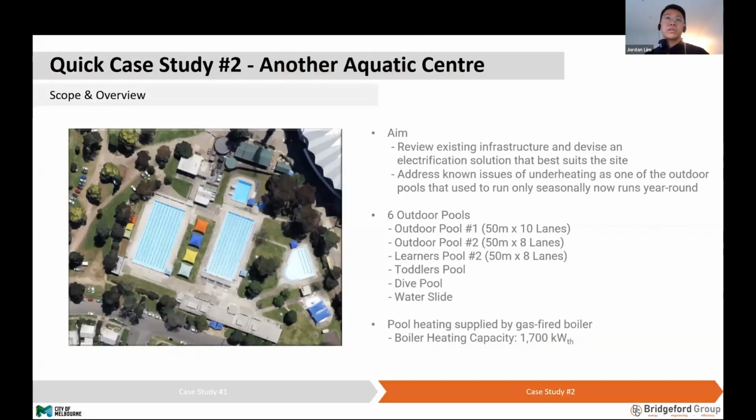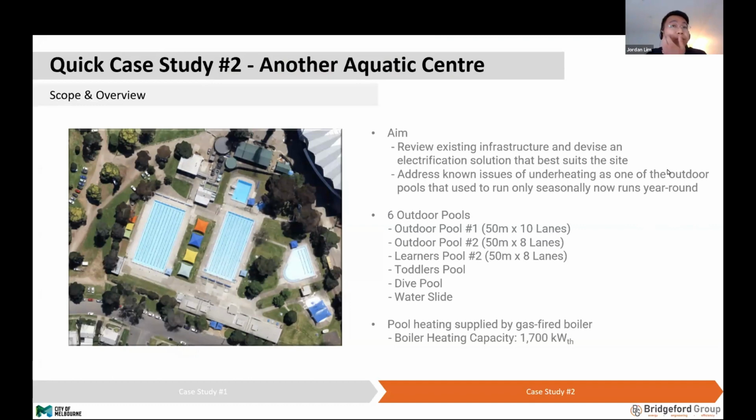Now, I just want to quickly borrow the opportunity to share another case study from another site, to help everyone understand why option studies are important. This is another aquatic center in Victoria. I apologize, I haven't yet received permission to share the name of this aquatic center, because I was still working on a slide just last night. So if you happen to be overseeing this aquatic center, please keep an eye out. But anyway, I want to explain why this case study is important.